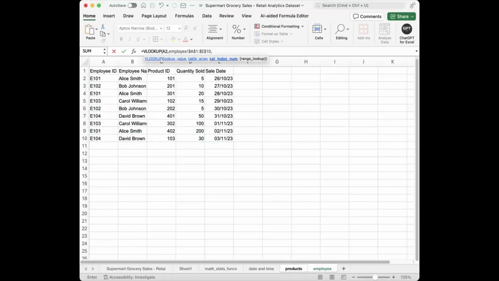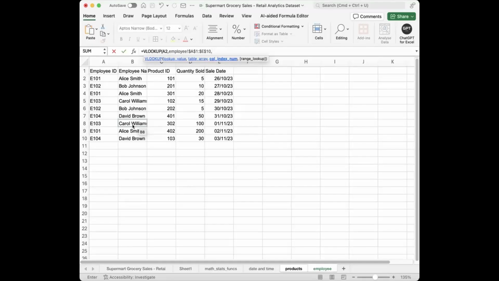Column index number is basically the column number that you want to return when the value is found. This is the column number from the particular table array that you have specified. So you are saying to VLOOKUP, find the quantity sold for this product.